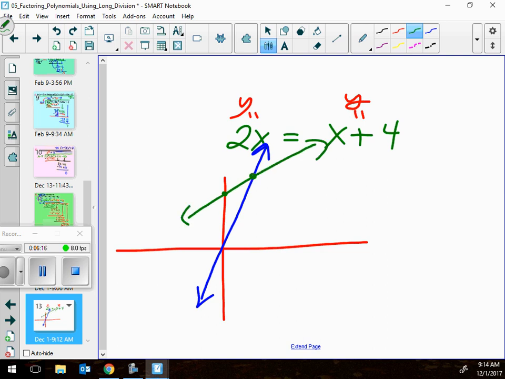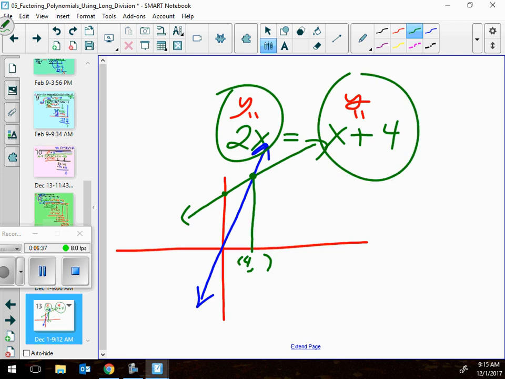And because I already know the answer, I'm cheating. I know the answer is 4. Do you get that that spot right there must be where x is 4? 4 comma, I don't know, but you've got your calculator already graphed, okay? You graphed y equals this and y equals that, and you can see where they cross, right? Second calculate intersect tells you exactly where they cross, if you want to do it that way. And what was the spot where they crossed?